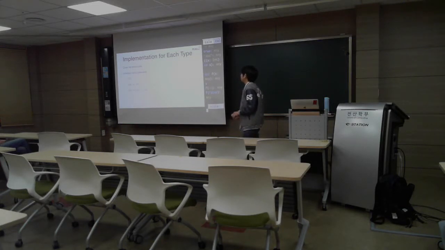Of course, if we are just users, then we can define collections only for the types we need. However, if we are a library designer, then we have to deal with a lot of types. Maybe types can be infinitely many, because even though we have only integer and arrow type, function type, we can still create infinitely many types. For example, integer, integer to integer, integer to integer to integer. So it is not a feasible solution for library designers. So we might think about another solution.